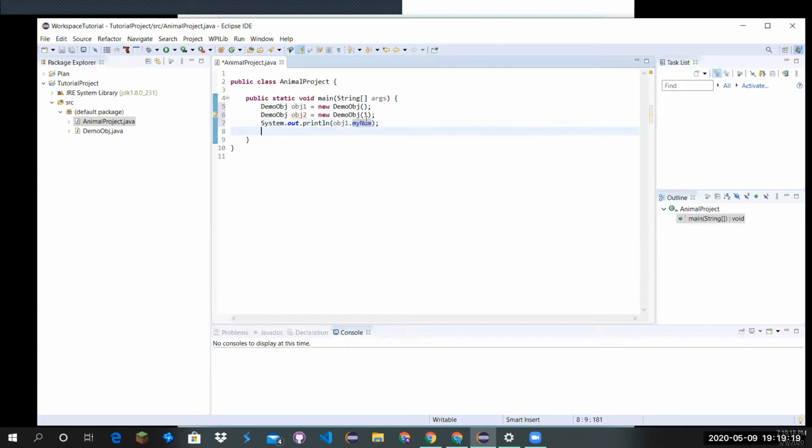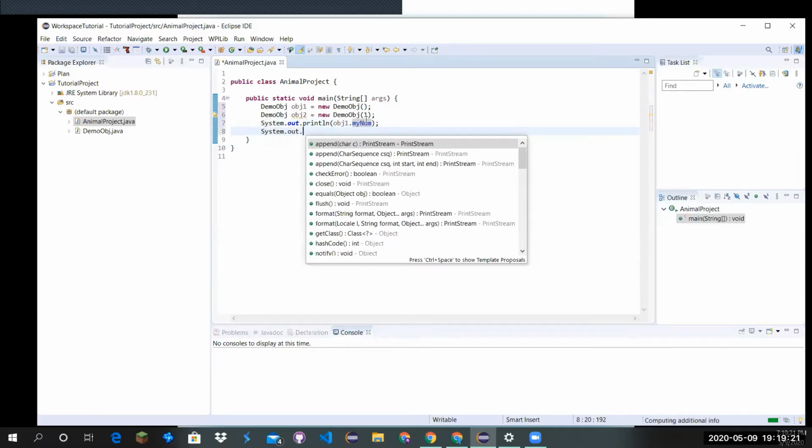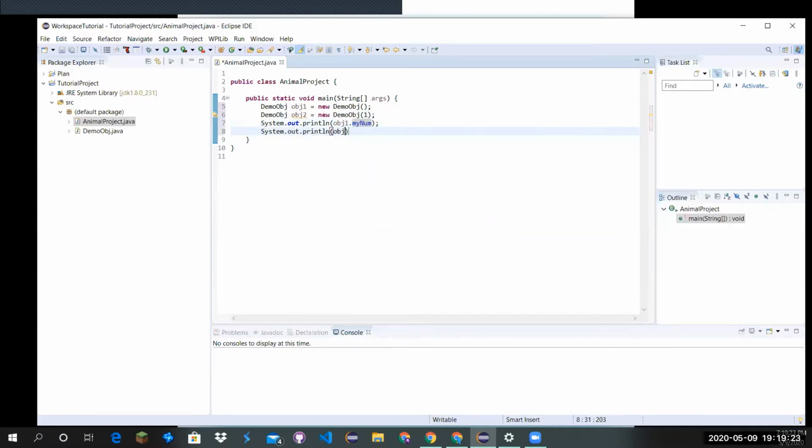So if I print out system.out.println obj1.mynum and obj2.mynum, this line of code will run first, and then this line will run second, and they will print out different things, because obj1.mynum is different than obj2.mynum because obj1 and obj2 point to different objects.